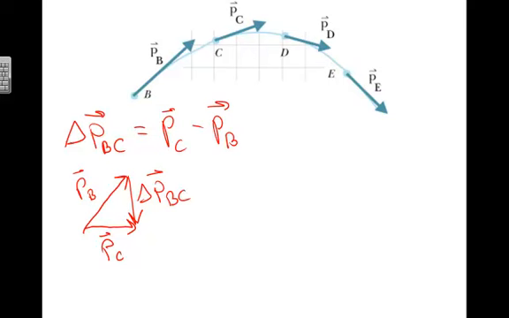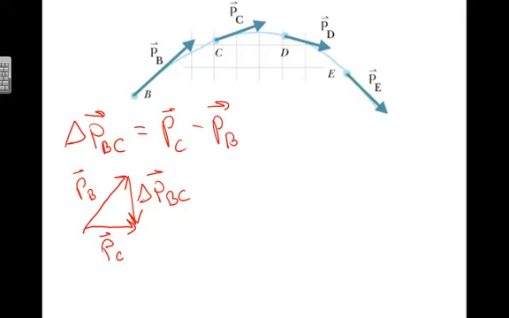So again, another way to look at this, if my momentum is initially in the direction of PB, which way do I have to change it to end up with momentum PC? Well, my change would simply be like this. Here's another way of thinking of it. If my PB is pointing this direction, which way would I have to pull on that vector to get it in the direction of PC? That's really what the change is. It's pulling on that vector to get it moving in a different direction.